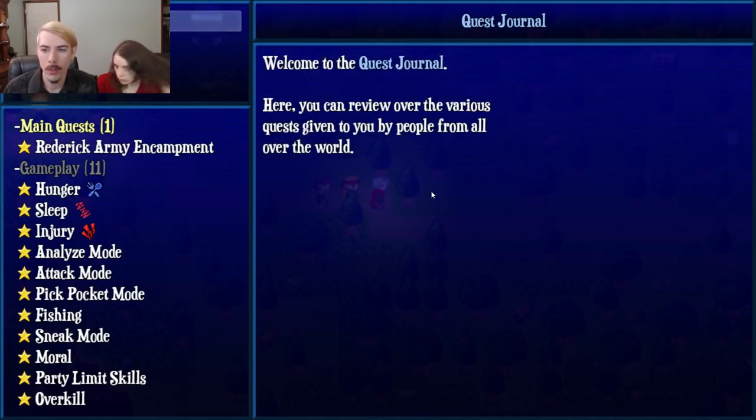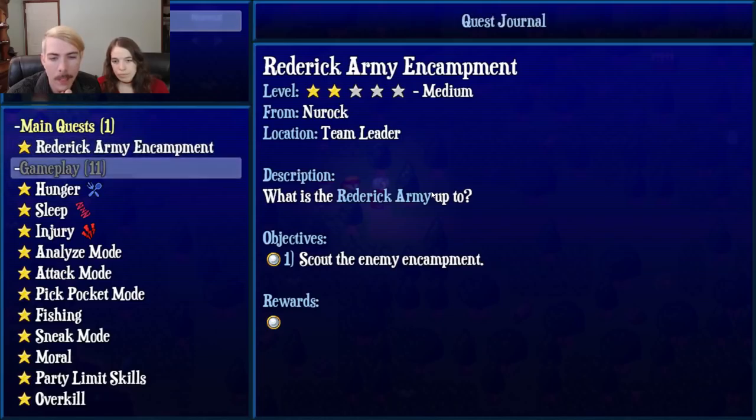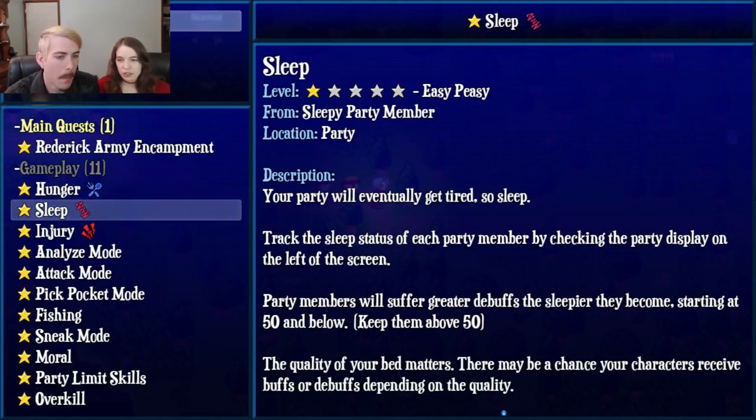Quest log. Wow, do we start with all of these quests? We have 12 quests available. Okay. Wow. Let's quickly glance over them. Redwick Army encampment. What is the Redwick Army up to? Scout the enemy encampment. Hunger. Your party will eventually get hungry, so feed them. Okay, that's kind of like a tutorial quest.